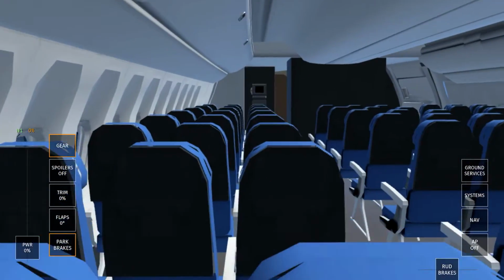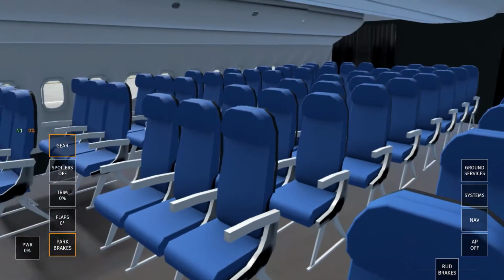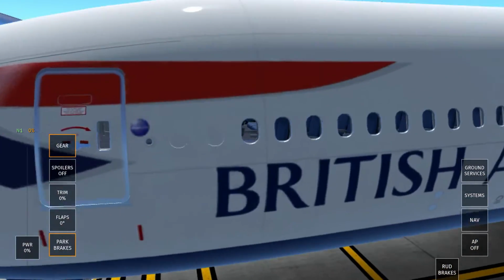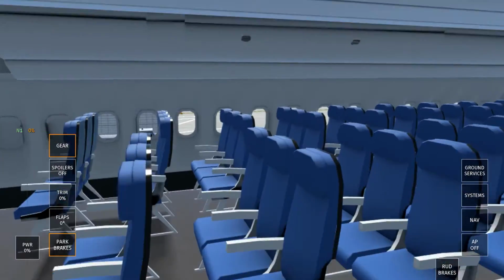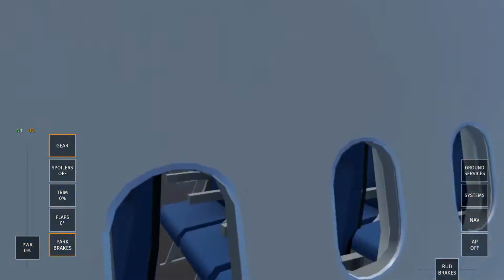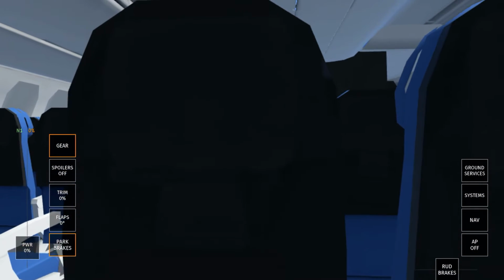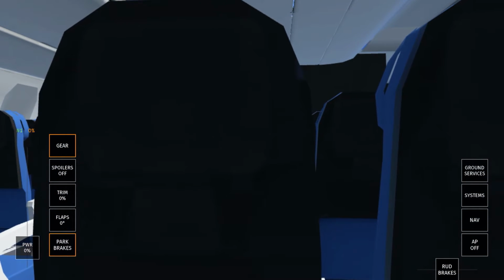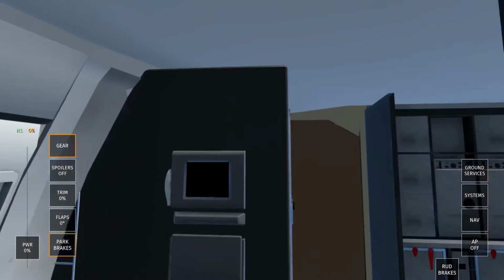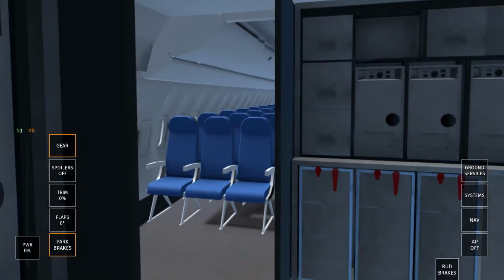But as you go through the gates, you do of course get a typical 777 economy class cabin. Now, because it's towards the front of the plane, I'd be hoping that Infinite Flight would have had a business or a first class, just a different type of seat. But it's a very plain seat, no screens, well, sort of screens. I think they've tried to put stickers of screens on, but that's something you look forward to in the future. Again, there's sort of a screen over here. But for the 777 cabin as a whole here, it's looking like a pretty good cabin.